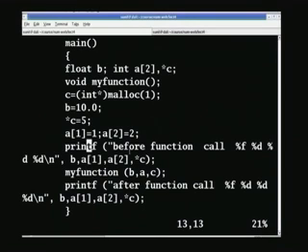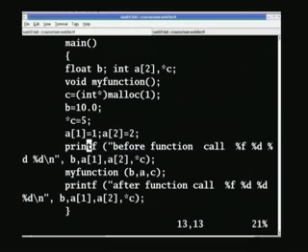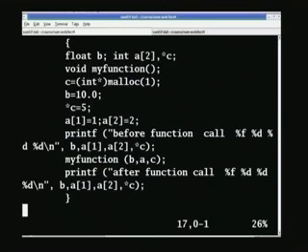So now we're calling the function with value B. B is just a floating point, so we're going to call this by value. And we are passing an array A, and we know that an array name is a pointer to its base address, so actually this is a call by reference. We have seen all arrays are called by reference, and C is of course a pointer, so C is called by reference.